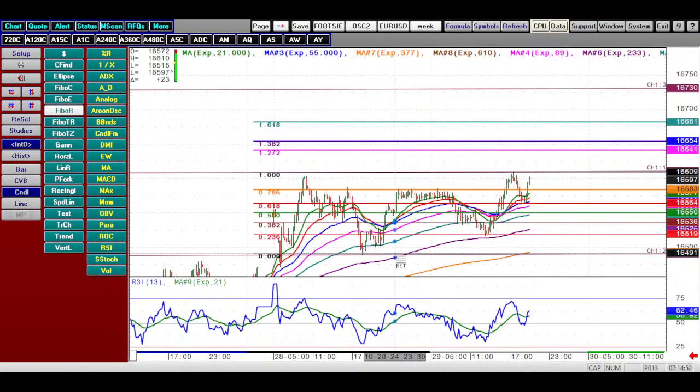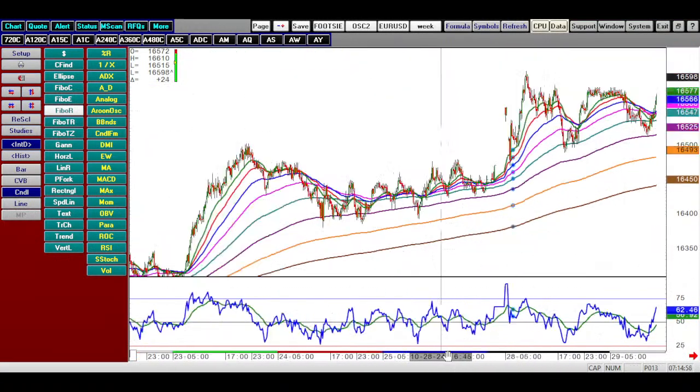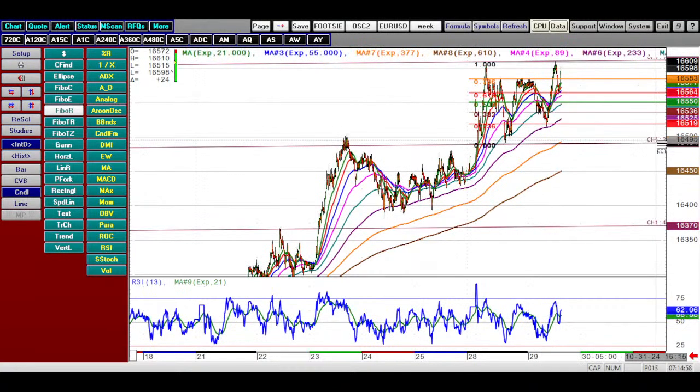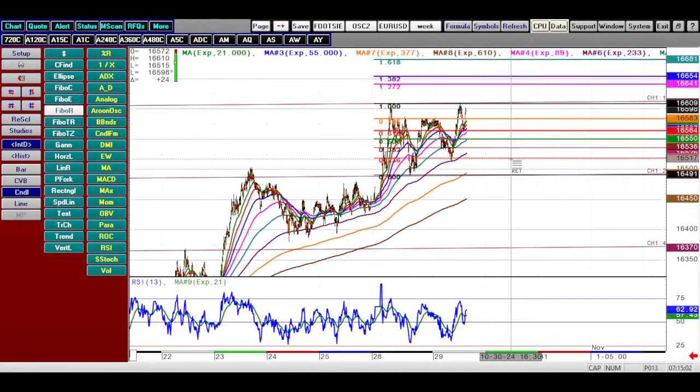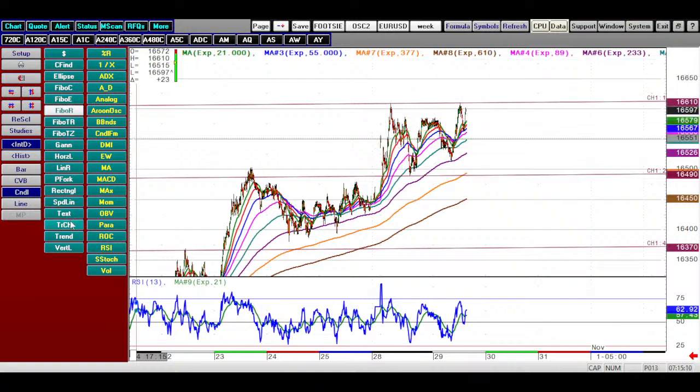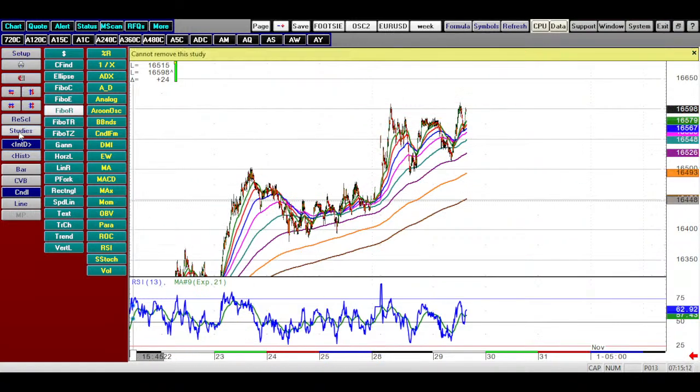So this again 66.40, 66.80, 67.30. So we should be getting either one of these levels as target. So euro yen also, this would be a viable trade, and let me see.